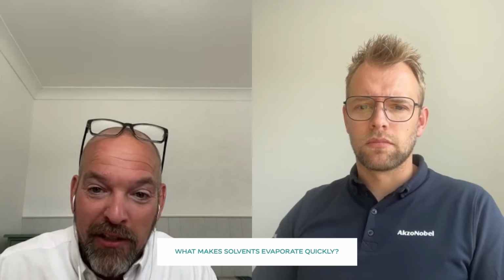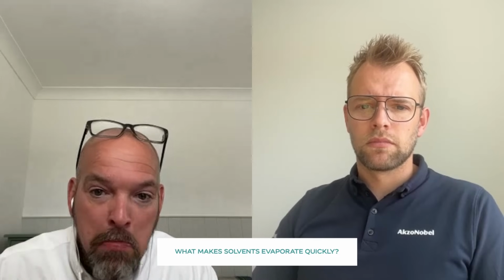we didn't touch on what makes the solvent evaporate so quickly. Everyone's thinking temperature. No, you know, air's volume, air over the top. If you blow on top of the solvent on those samples that we've just shown, it evaporates really quickly. Airflow has a huge difference. So airflow, humidity, and temperature all have an effect.